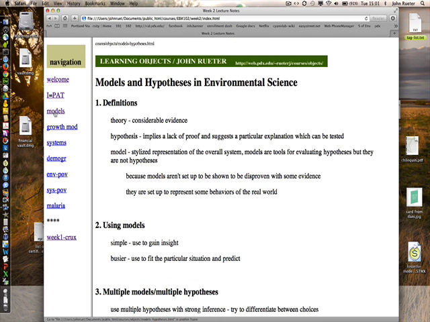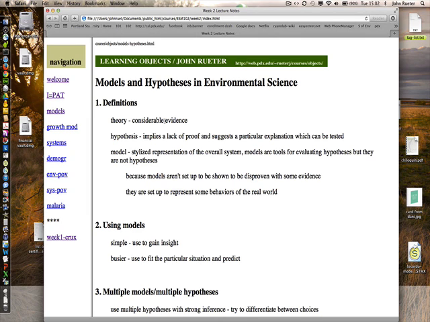Okay, now when we are talking about population growth, we're going to be considering several different models, and I want to just go through some definitions here. So a theory is when there's considerable evidence. A lot of scientific work has gone into this, and this is not how theory is used in colloquial English. And a hypothesis is something where we have identified a question that can be answered and set it up so that it can be proved or disproven, and that's really a hypothesis. But we're going to talk about models today, and these are representations of the real system, and they're simplified, many times, especially in our case, oversimplified.